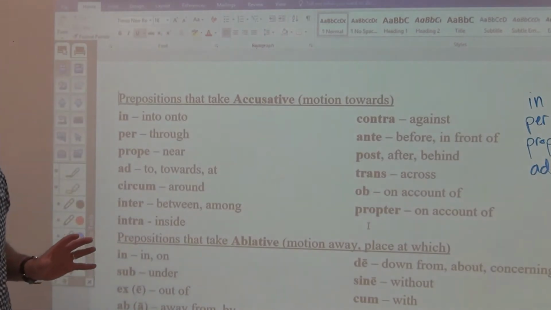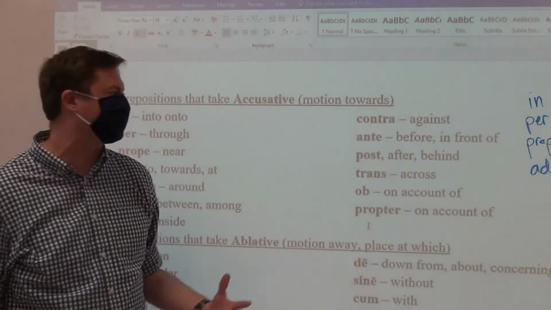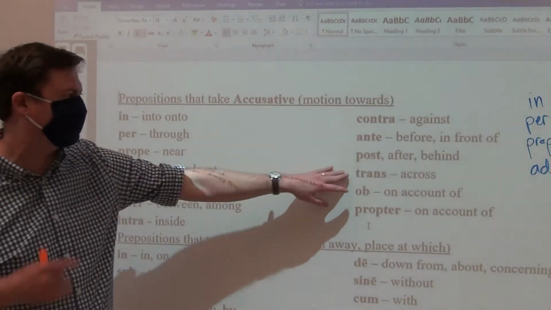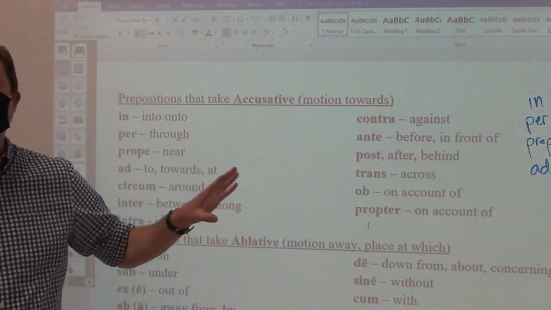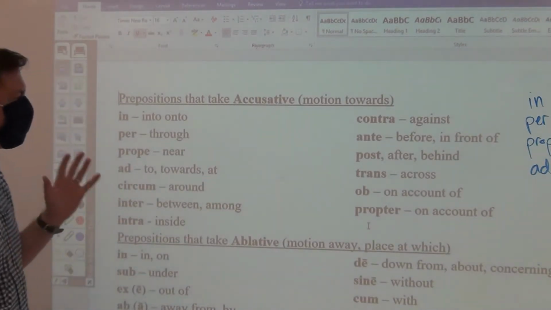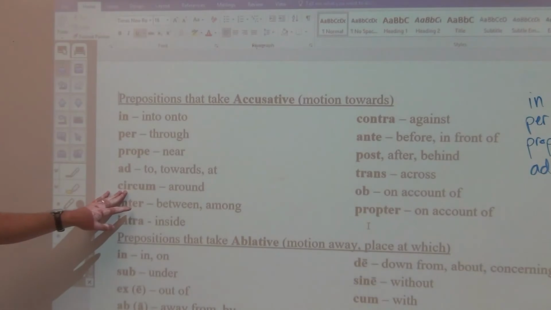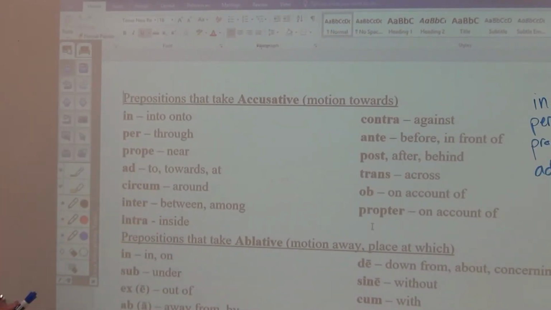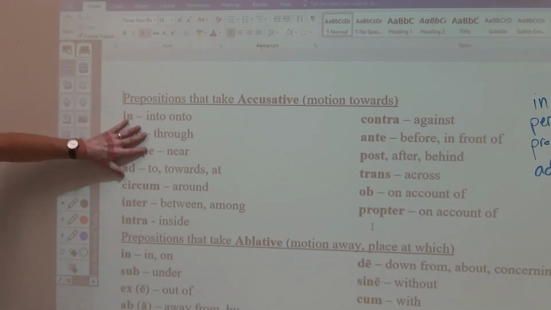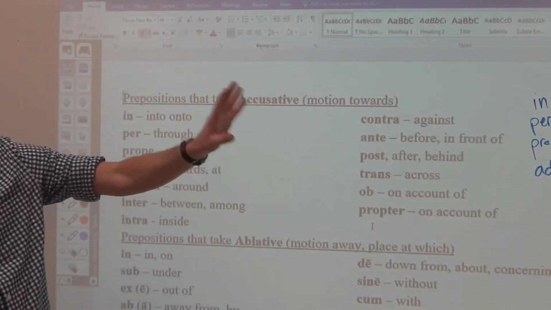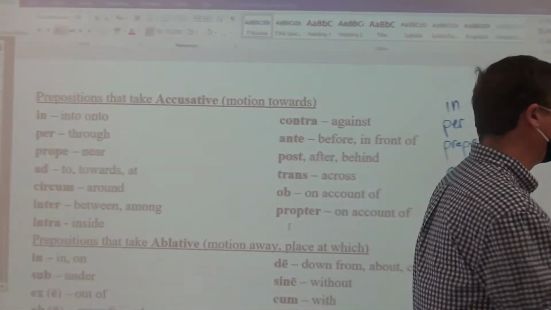Now, in general, if the preposition is indicating a motion towards something, like to or towards explicitly, or even trans, across, it requires its object to be in the accusative. Now let's be clear about this, and students make this mistake year after year. They say things like, circum is accusative. It is not. Prepositions are not a particular case, but rather they require their objects to be in a particular case. So every single time you see any one of these prepositions, their object must be accusative. So let's go ahead and fill in our accusative forms on the right that we should already know.